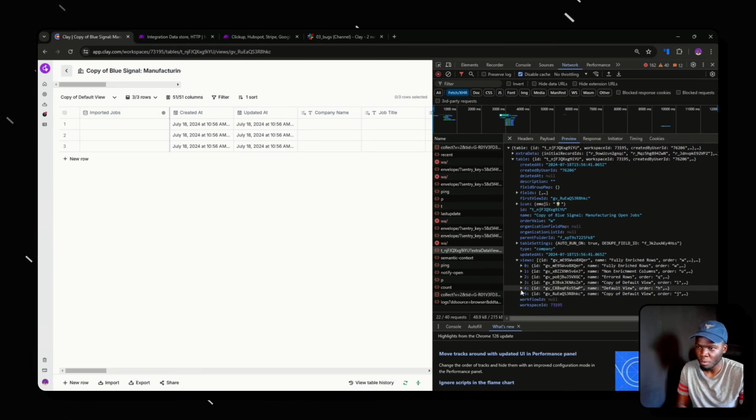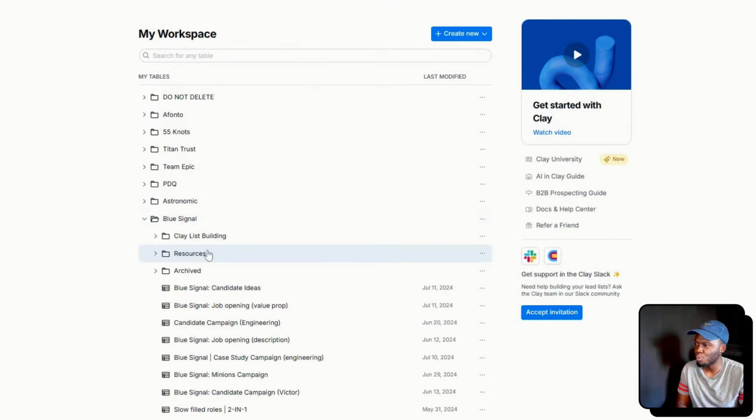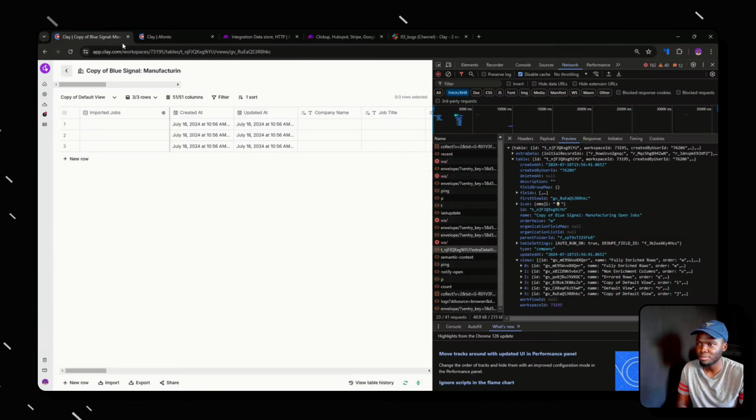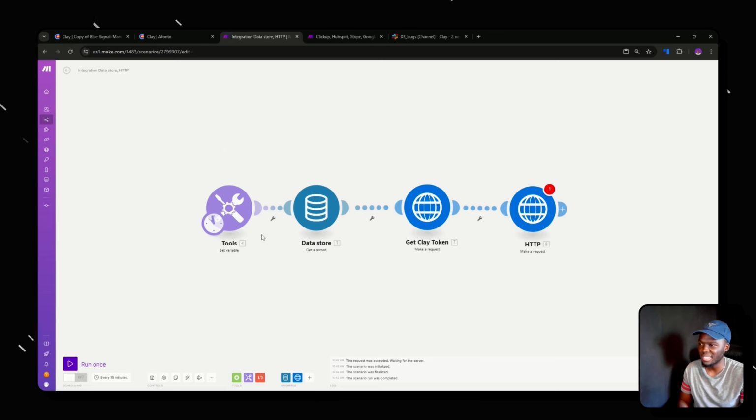And so what I want to know is, because it works just fine if we were to duplicate the page, I wonder if we were to go into a different view for this table, if that would work. So over here, we've got GV. All right, so what we're going to do, we're going to leverage this request URL over here, which is a get function, right? And then we're going to paste it in here.